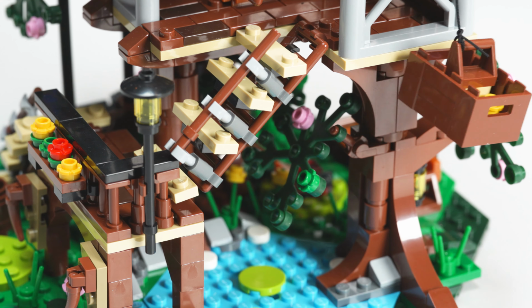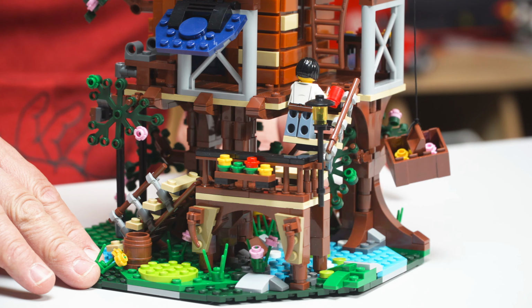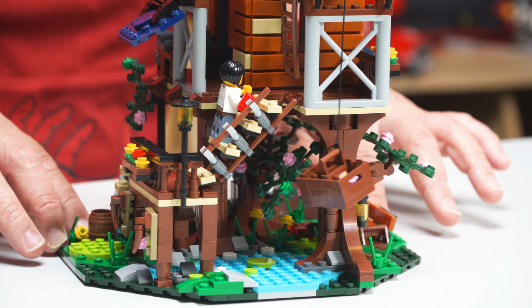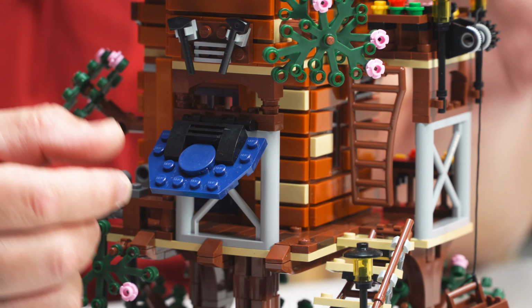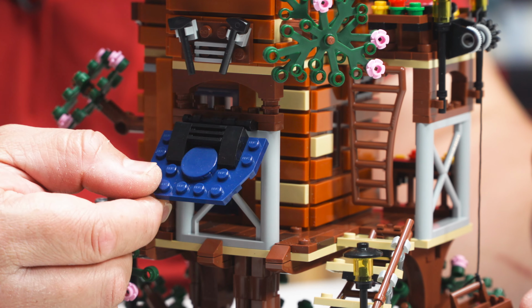It's kind of scary. It feels like it wants to fall apart, but it's all being held in there. So she's past the first balcony and she's going up the second staircase there. So just to give you an idea of what it looks like there, that's pretty cool. I moved the figure out of the way for now, just to show you guys. The treehouse being this skinny and small makes everything super, super small. But there's a little awning here.